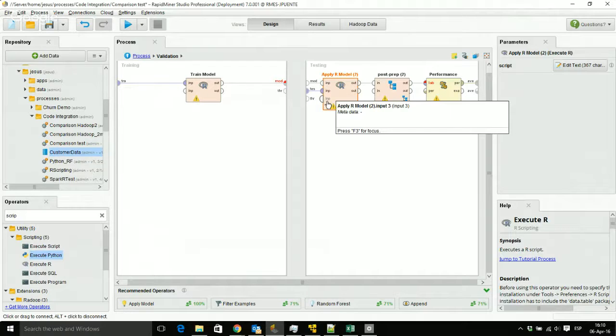As simple as that, I'm passing the data from my previous operator to this one, and the output is passed on to the next one, which in this case is just a pure RapidMiner operator. So moving data from RapidMiner to R and back is very easy.